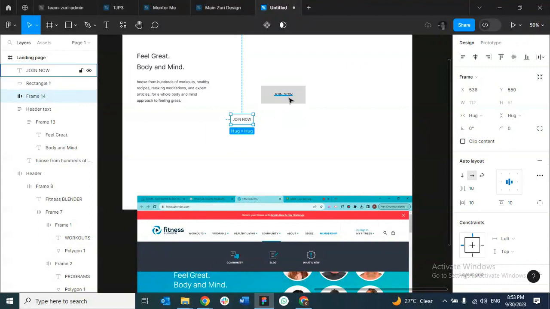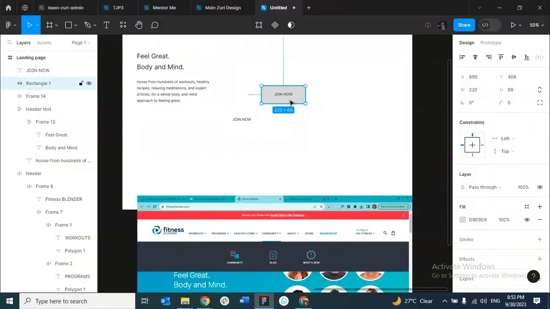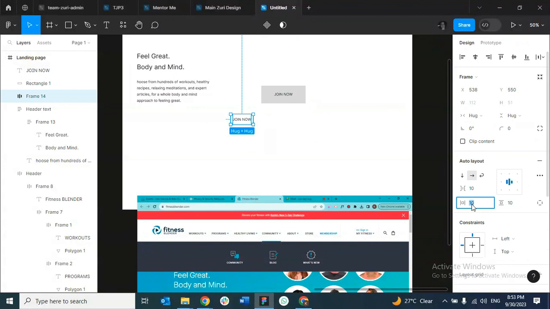Now I want to get the same horizontal padding and vertical padding as this button size. This is 88, the height is 88, the width is 220. I come here to my horizontal padding, I press 220. Yeah, 220 is too big.